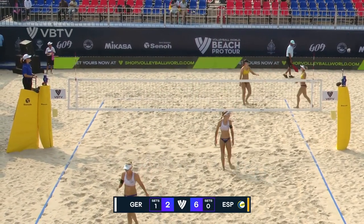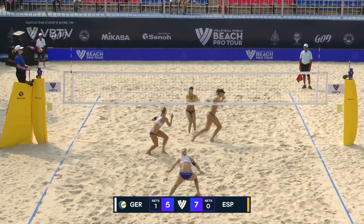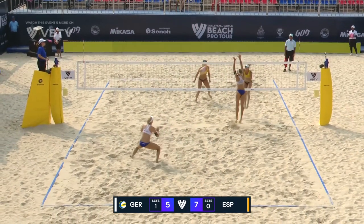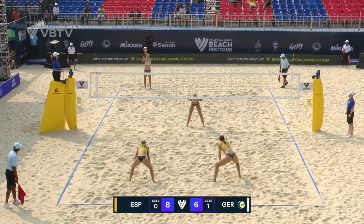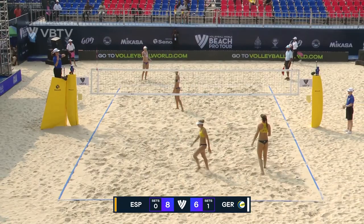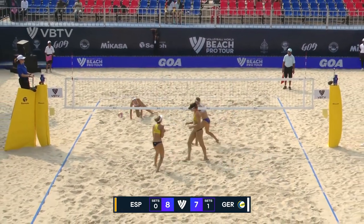Borger with a service ace of her own — we've seen her go to that short serve and get a couple. Nice positioning right in the middle of the court, but Moreno's got the rundown on the line. How about the hammer from Moreno in transition right there! That is another phenomenal serve from Carla on the side change — goes that way again, and a nice little baby cut.